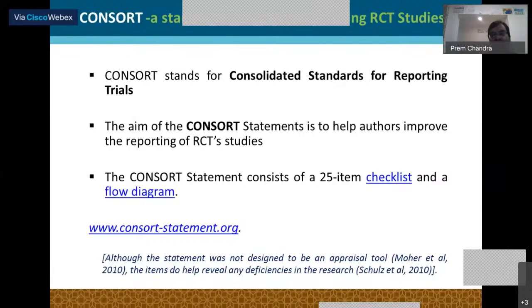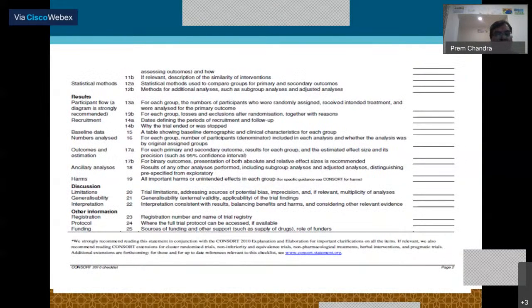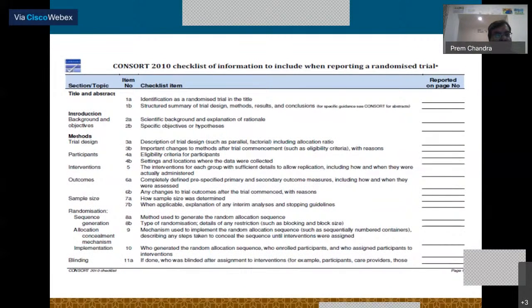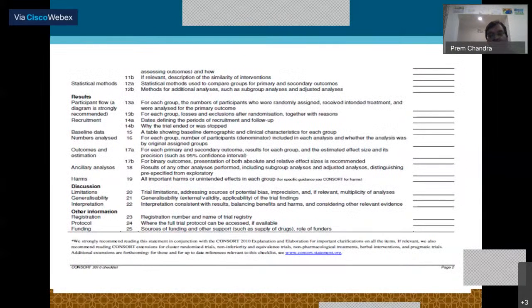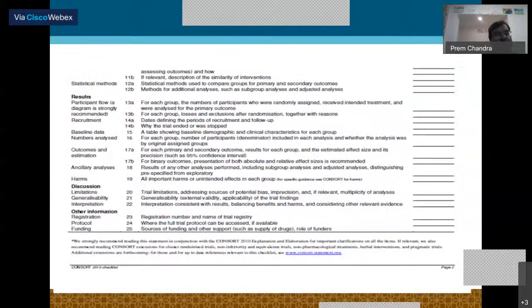The final section is all about the guidelines, as we discussed previously, the CONSORT guidelines, which are applicable for RCTs. We are not going to discuss in detail, but my aim here is to show you what the checklists are and how many items there are. There are 25 checklist items. From item number 1 until item number 12, it's all about the study plan, design and methods. From item number 13 it starts with results. So when you design the study, look at your protocol and check that it really includes items 1A to 12B.